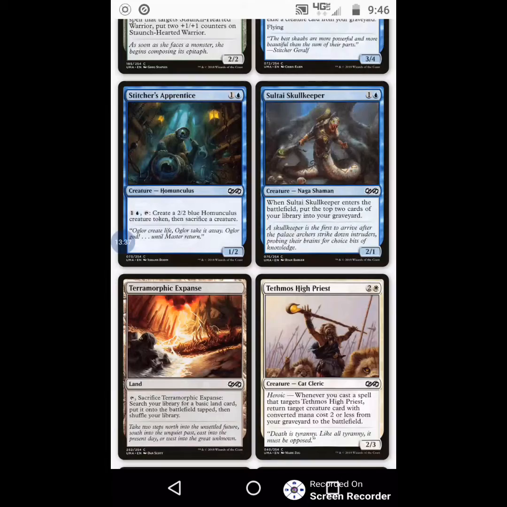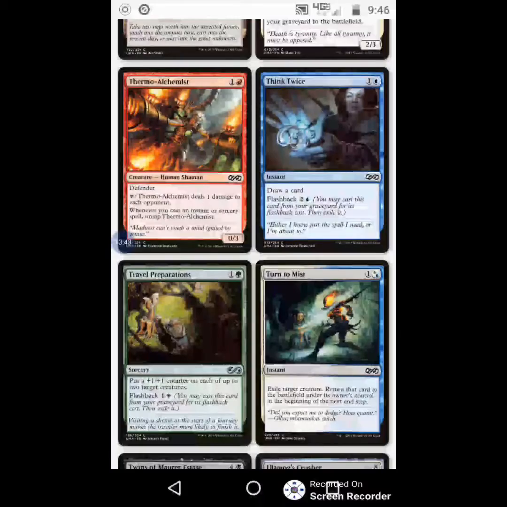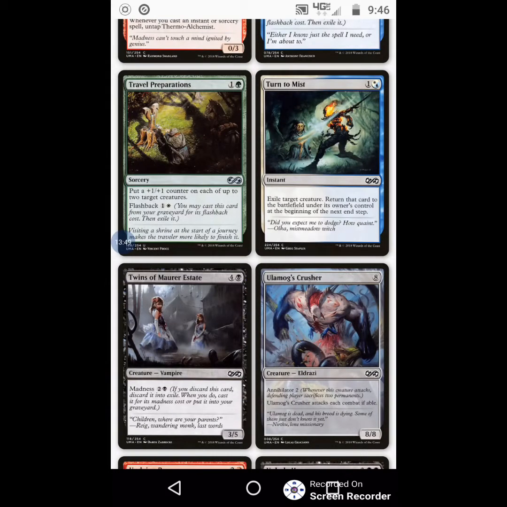Tetmos High Priest is awesome. Terramorphic Expanse is awesome. Thermo Alchemist is awesome. Think Twice is awesome. Travel Preparations. Put a +1/+1 counter on each of up to 2 target creatures. Flashback. Yeah, that's awesome. Turn to Mist, exile target creature, return that card to the battlefield under its owner's control at the beginning of the next end step.